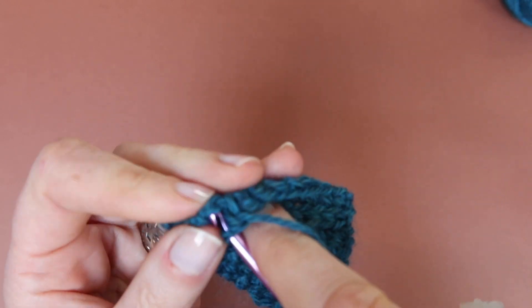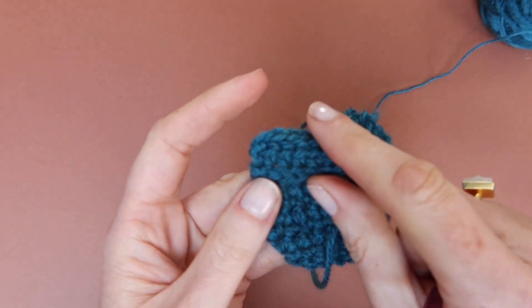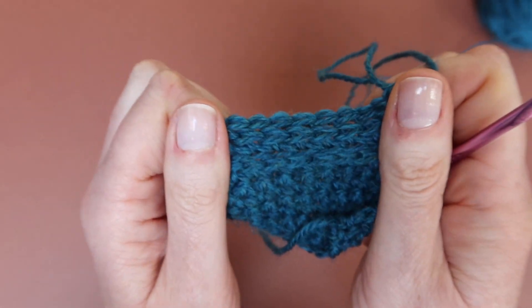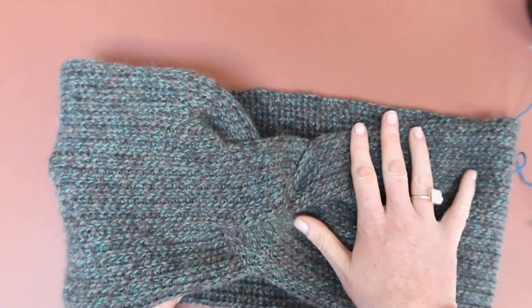Now when I turn to the right side, you can see that the double slip stitch has created a horizontal V all the way along the row. This is a great stitch because it creates a lovely looking slip stitch but it still has lots of elasticity to it. I've used it in my Lagatha Cowl and it creates a wonderful squishy ribbed look to the fabric.